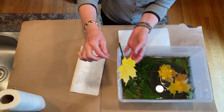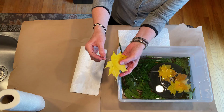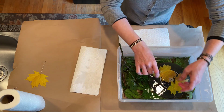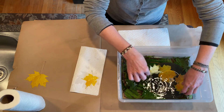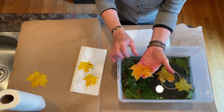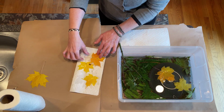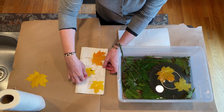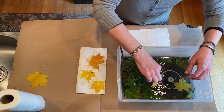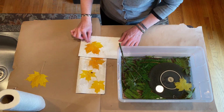What I was intending to do with the single leaves is to make a garland. So these turned out actually really quite nice. And I'll just take all these leaves out. And you can see here this leaf was a little bit damaged, and so when I put it in the glycerin it did get some holes in it. But you can kind of see that it still has that orange color to it. Same with this one, it's got a little bit of an orange tint to it still.